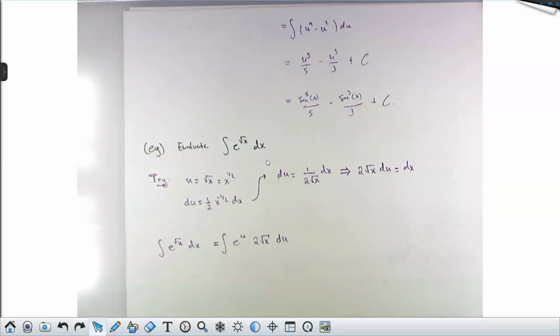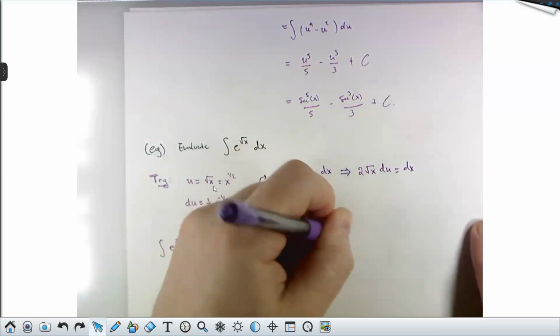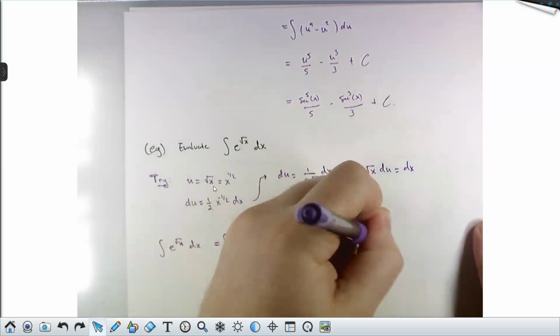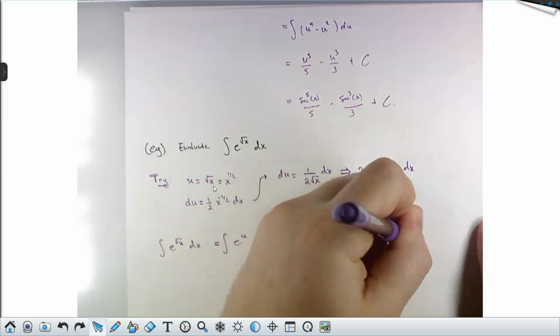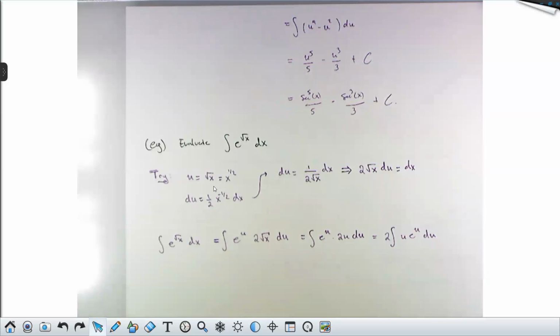But this is a problem, right? What's wrong with this integral? You still have different variables. Right. Can't we solve for x? Very good. In fact, you don't need to solve for x. You know that the square root of x is u. Right? So it's even better than that. You don't even really have to solve for this. We got super lucky here in that this extra piece that's left over is exactly equal to u. So this is e to the u times 2u du. So what you'll see is it's actually a 2 that comes out, not a 1/2. And then what's left over, we would normally write as u times e to the u du. And what do we do from here?